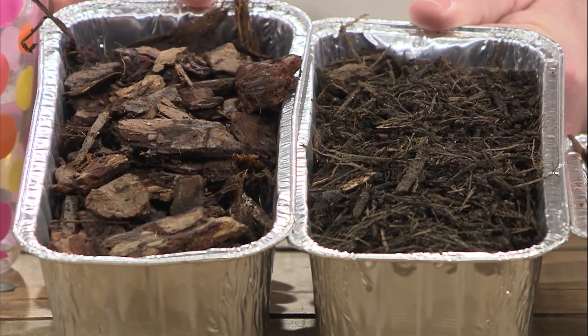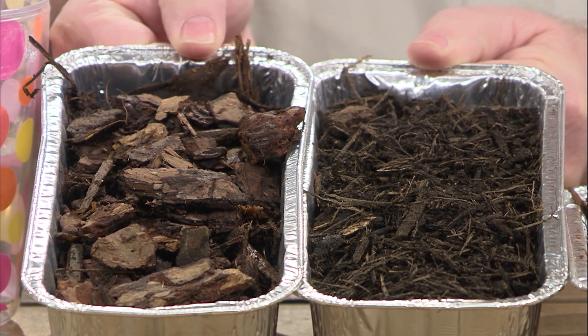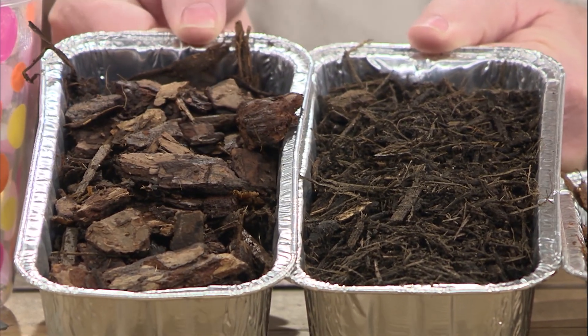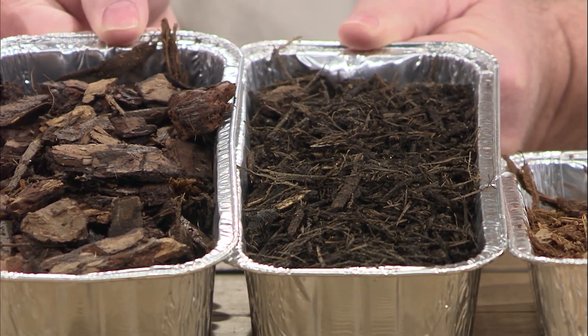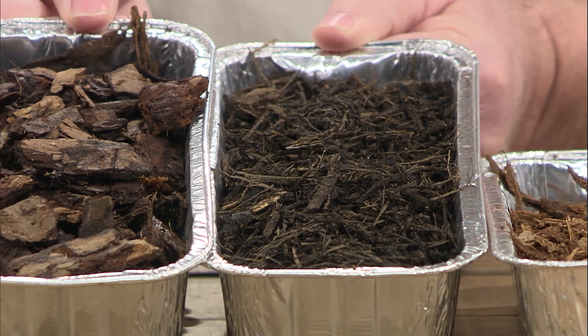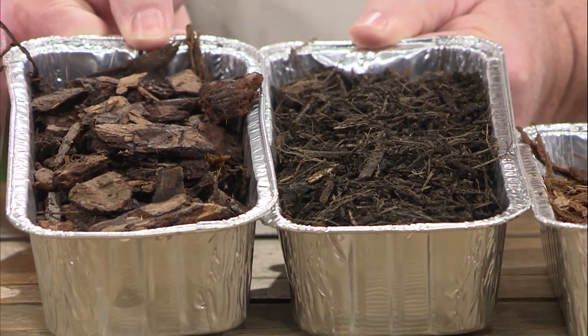Let's talk about some of the ones you're going to find at garden centers. These two are pine. This first one is what we used to call pine mulch, now they call it nuggets. The nuggets used to be two and three inches across, but you just don't see that much anymore. This is what's called shredded pine, and shredded pine's a little better because it mats down — it doesn't float as bad as nuggets do if you have a wash issue. Now it's loaded with lime, so it will actually raise your pH some. That's the reason for years we've told people, if you're going to use pine, use it to plant with and use hardwood on top. It's inexpensive and easy to come by — it's a good mulch. It's better than nothing.